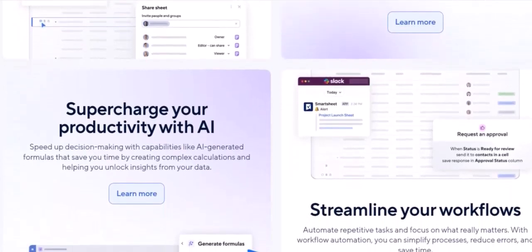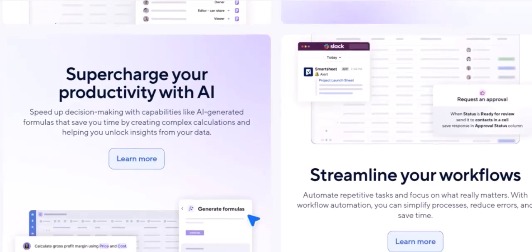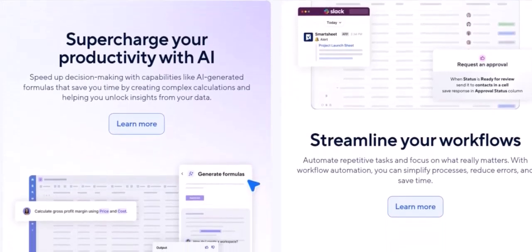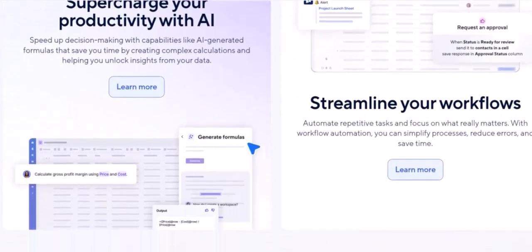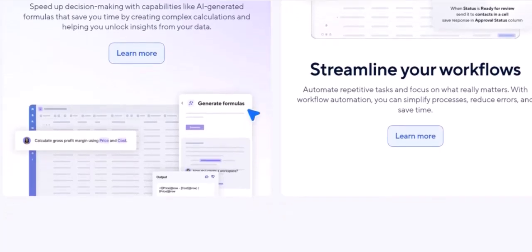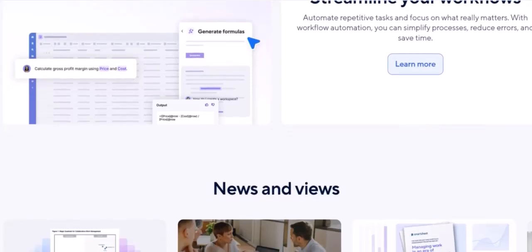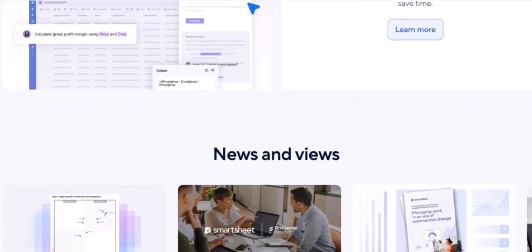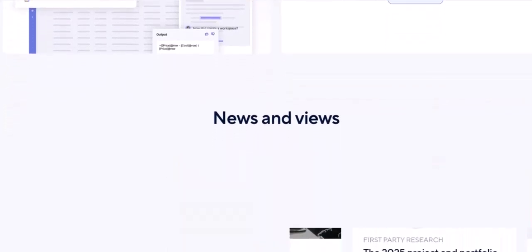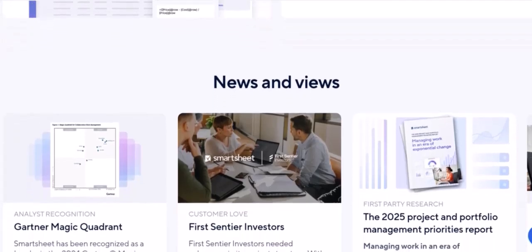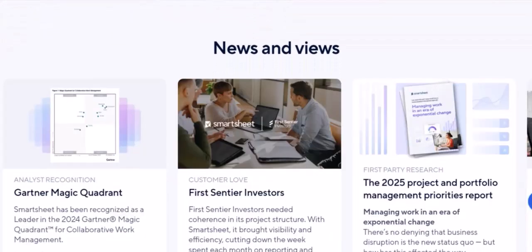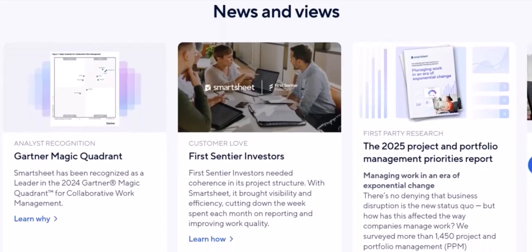This familiarity significantly lowers the initial barrier to entry. Instead of grappling with entirely new concepts and interfaces, you're working within a framework you likely already understand. You can readily input data, format cells, and even use basic formulas, making the initial setup and data entry feel natural and less daunting.